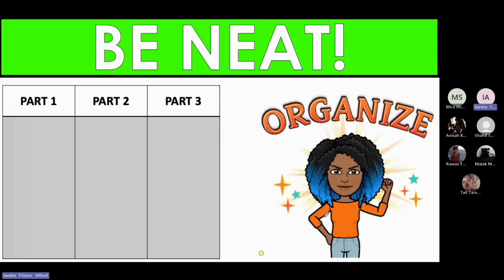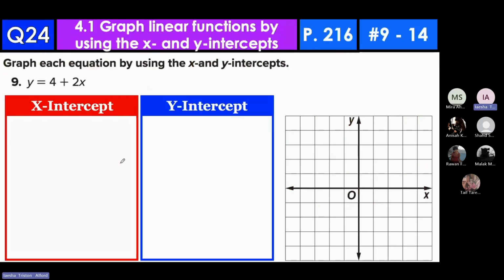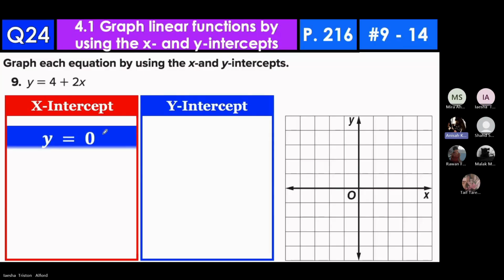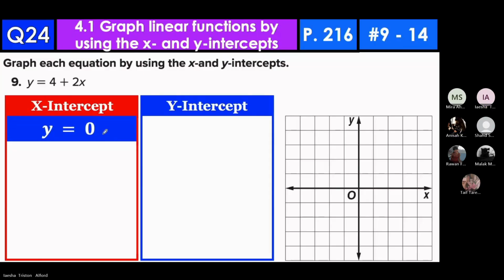So from here, it's just the questions in the workbook. You have 3 parts to do. Make sure you do all 3 parts in the exam so you get all of the marks. So first, we're going to start with the x-intercept. What do you know about x-intercept? Y equals 0. So you copy the equation. You're not writing y, you're putting 0. And then you solve.